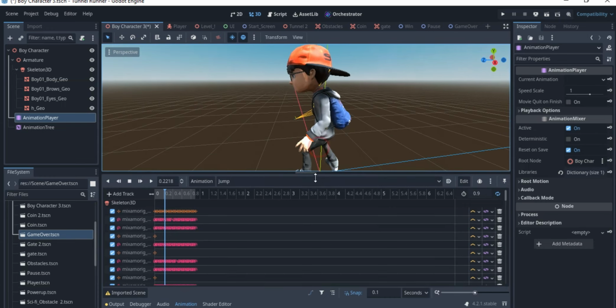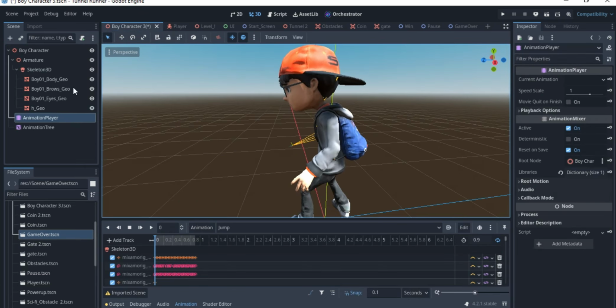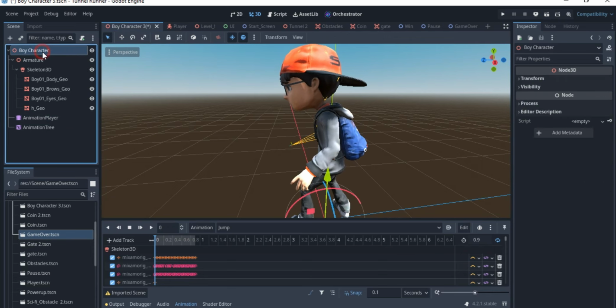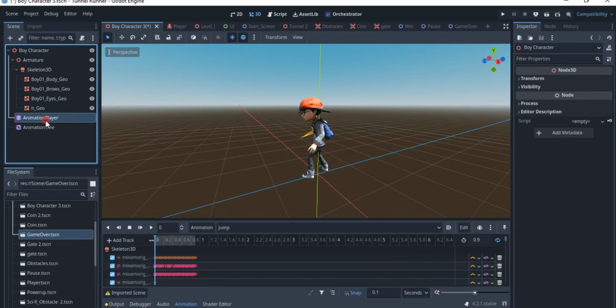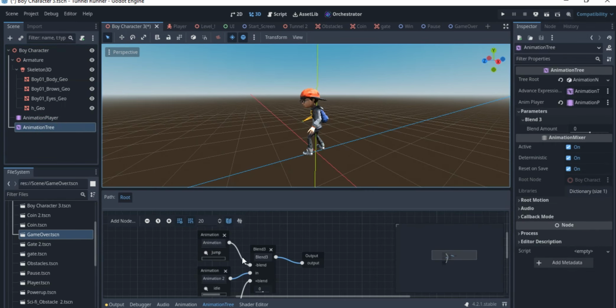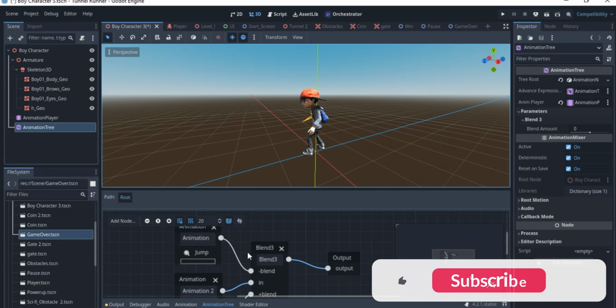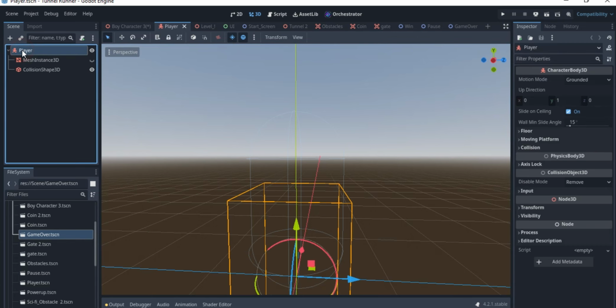So now let's go into the player itself. To make it easy for me to have different players, I imported this character and I left it the way it is. I just had to set up the animation player and animation tree node to control the three animations, to blend the three together. And then I had to create a separate scene for my player. Now the root node here is actually a CharacterBody3D, so it enables me to control the character.